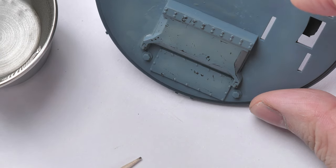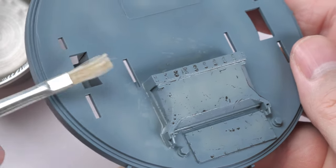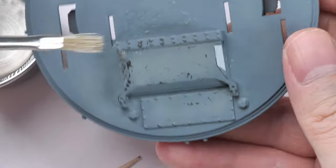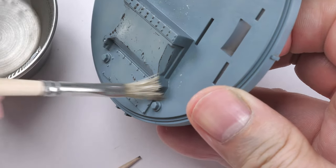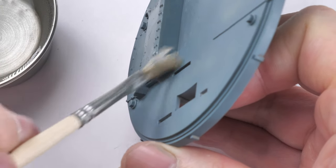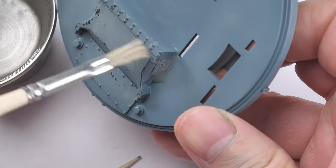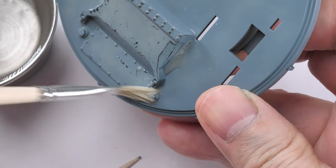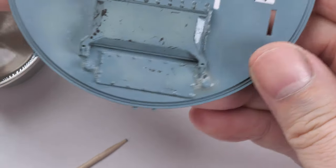I'm trying to get all the edges now. I'm just trying to get this edge here. Big piece came off there. Hairspray chipping is random, of course, just by its nature. We just don't know exactly what's going to come off, which is sometimes good and sometimes not. Let's get these bolts as well. Those will be a good eye catcher, I think. So let's work on them.